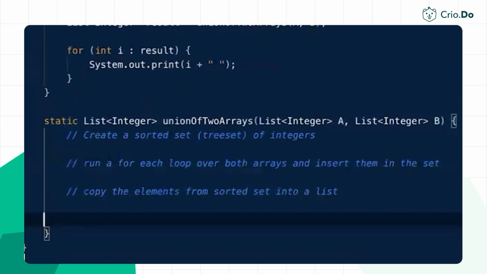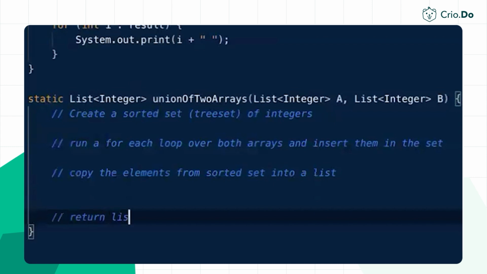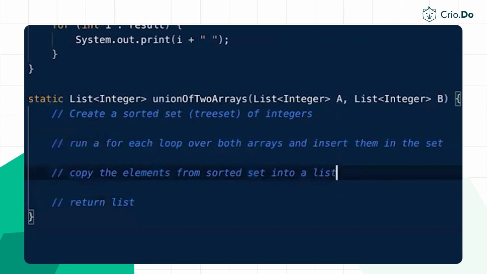The final step is just returning that list. So it will be just 4 or 5 lines of code, provided there is an inbuilt library you can use for the sorted set. If not, then maybe you can go with the hash set, or with the sorting plus two pointer.